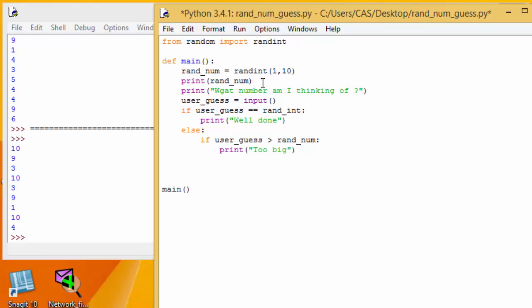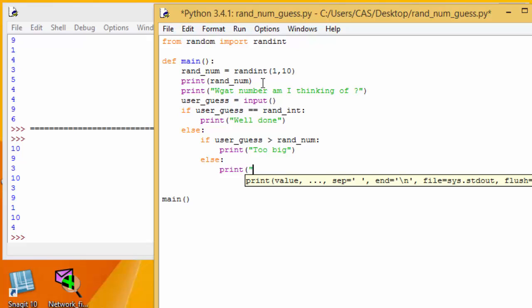And you need to think now about the too small bit. So if it was the same, it'll print well done and then go elsewhere. If it was different, it comes into this else, and we're testing if it's too big, print too big. Well, the other option must have been it was too small. So we can just say else print too small.